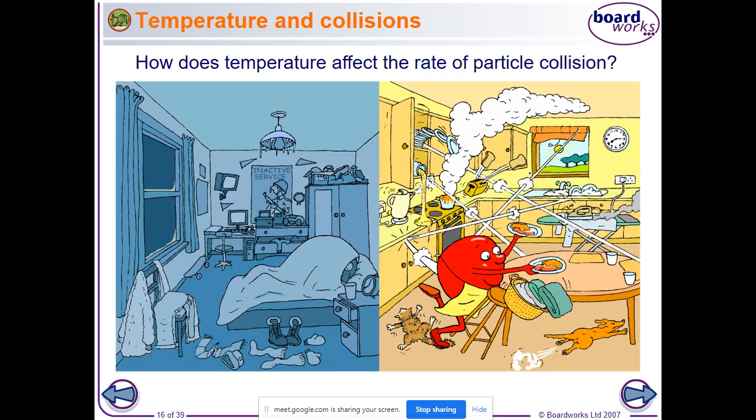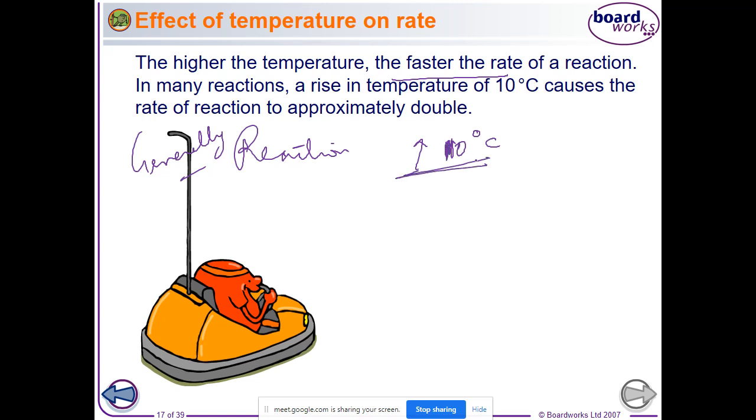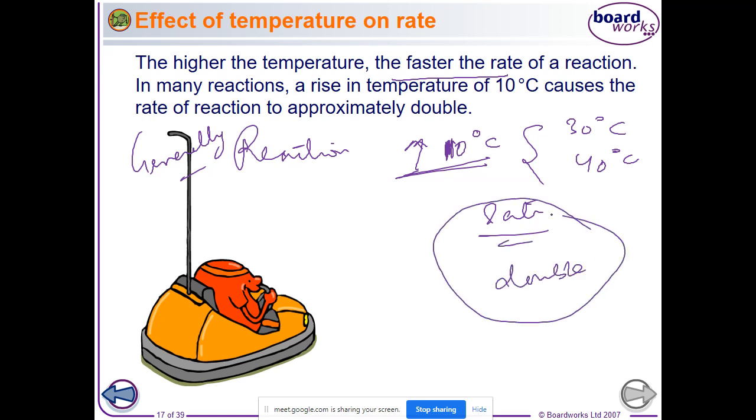Next comes temperature. The more the collisions, the faster the reaction will be. So the higher the temperature, the faster the rate of the reaction. Generally, what is seen is that if you increase the temperature of a particular reaction by 10 degrees Celsius, temperature difference only, suppose initially it was 30 degrees Celsius and now you are taking it at 40 degrees Celsius, the rate of the reaction generally becomes double. This has been witnessed. Okay, clear?